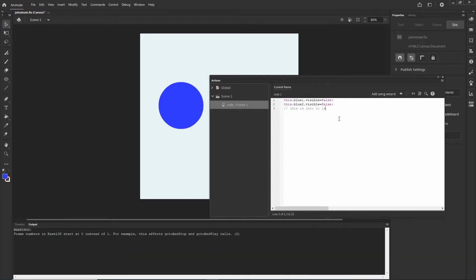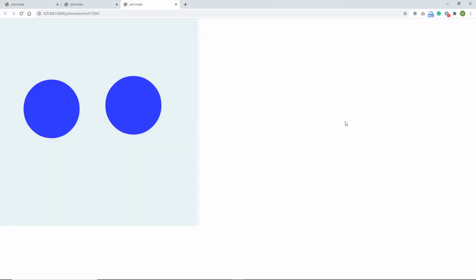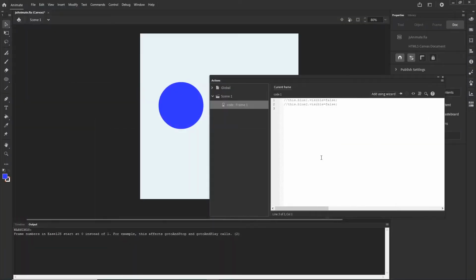Okay, and so you can create something like this for yourself, or if you have some code that you do not want to use right now, but maybe you want to use later, or you are creating a tutorial like this and you want to later on provide the code, what you can do is type // and then type //, and this means that this code is commented out and it's like there is nothing in there. So if I hit Control Enter, they are both going to be visible.